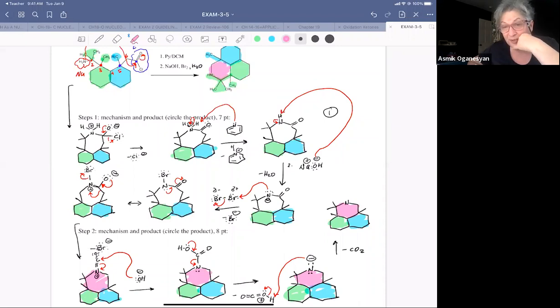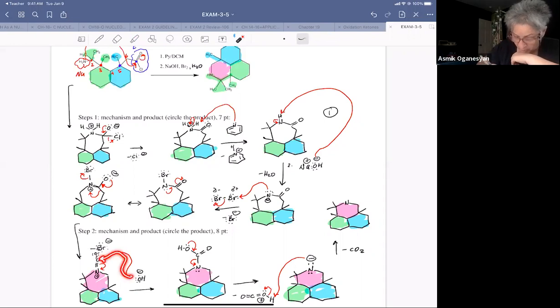This is actually a pretty neat problem. If we decided to go with water instead of hydroxy anion, then we would attack this position with a water molecule. We will have OH2 here, positive charge, and then we would do a proton shift, move the hydrogen onto this position, and then just break off the carbon dioxide. Either mechanism is just fine.